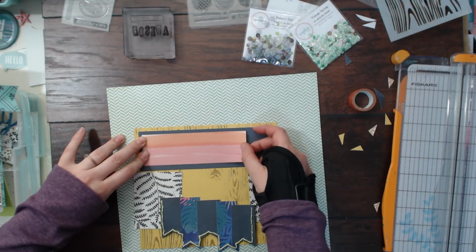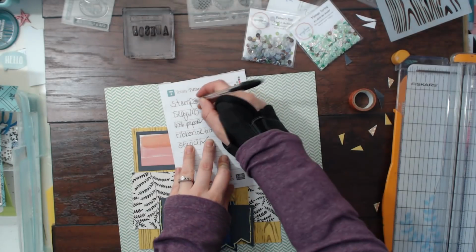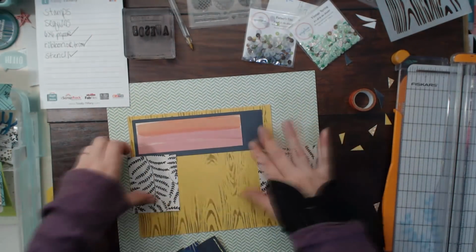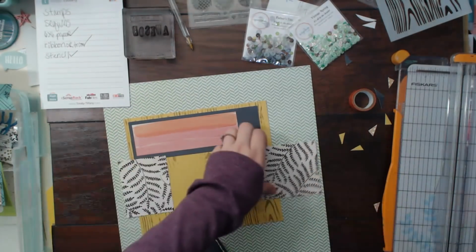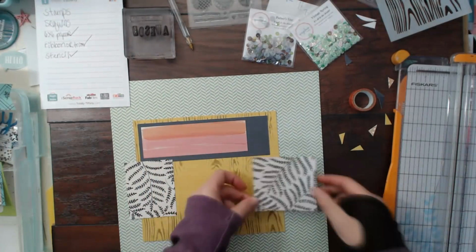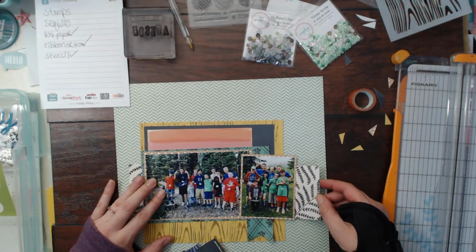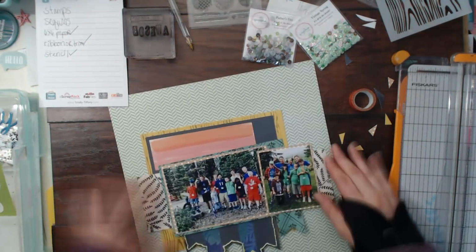I think this was the first official layout that I created after like a 3 or 4 week hiatus. So you can see there I'm checking off all of the items that I have used so far, and then I'm going to glue down this leaf pattern that is from the Meggy Flourish collection, the paper pad that I had in my stash that I put in my kit.